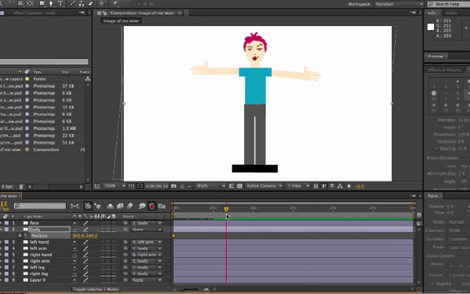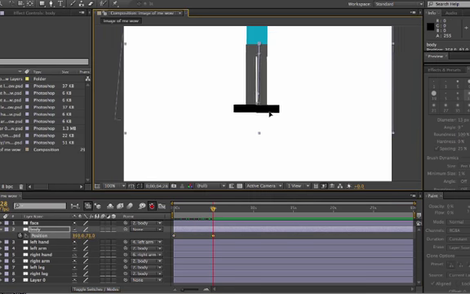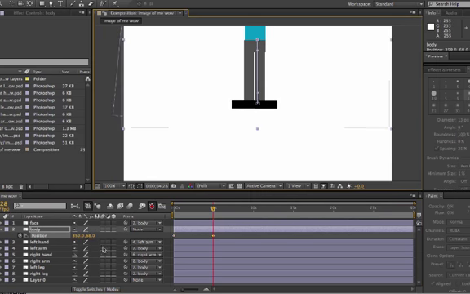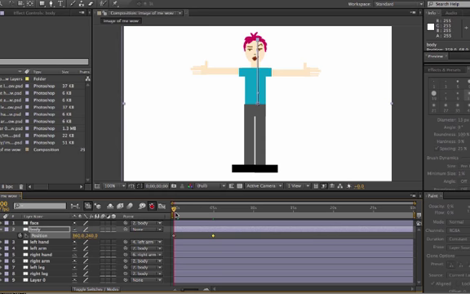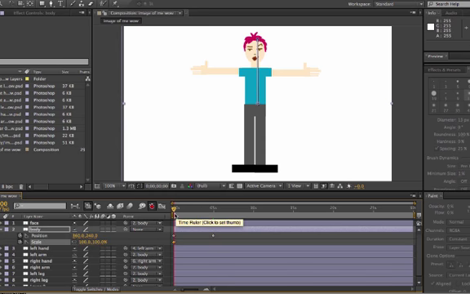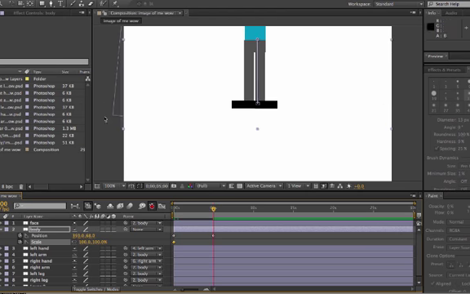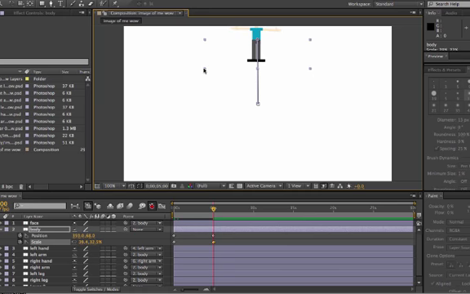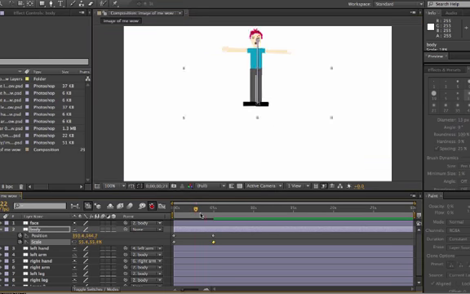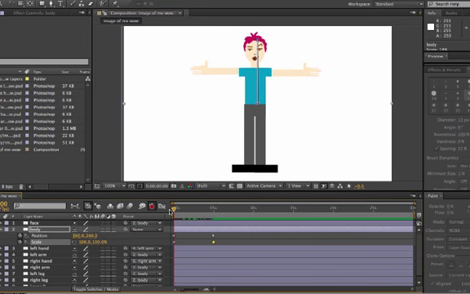Then I'm going to go to 5 seconds in, and I just choose 5 seconds randomly. And I'm going to move the character up. I'm also going to go back to the 0 point, and I'm going to do Alt Option S, which is for scale. Then I'm going to go back to about the 5 second mark, and then I'm going to make it smaller. Now I'm going to hold down Shift to constrain the proportions. So now if I scrub back and forth, the character is getting smaller.